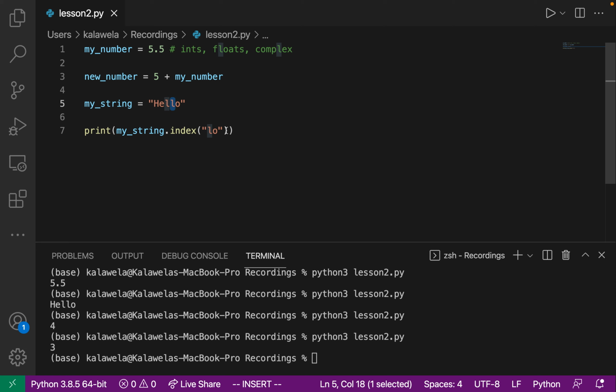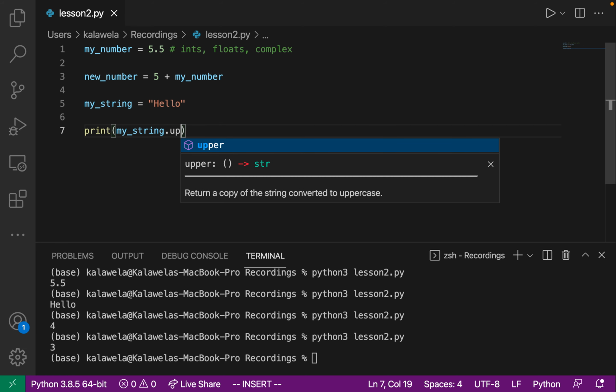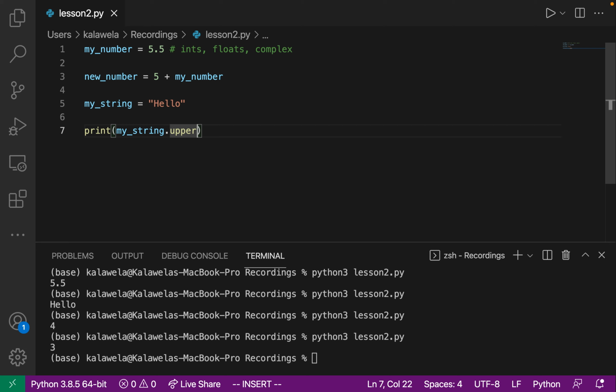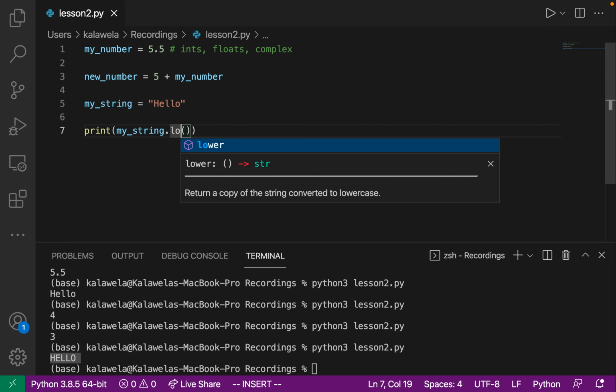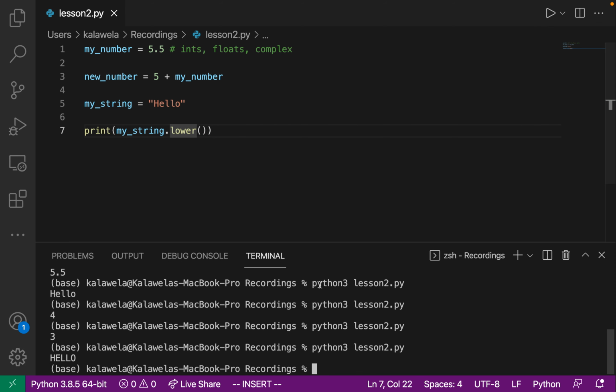So other things that we can do with strings, we also can capitalize things. So let's say I want to upper it. I can get the upper version of the string. And if I run this now, you'll see that it'll print out the uppercase version of the string, right? There is another one called lower. And if I run this one, you'll notice that it lowercases the h. In the original string, the h is capitalized. It lowercases that, right?